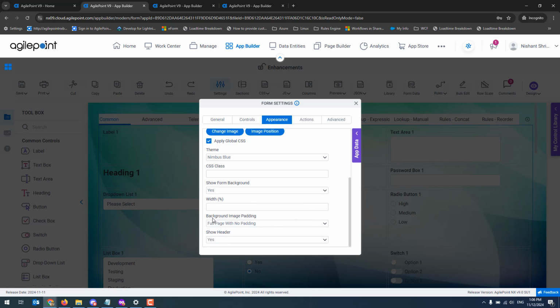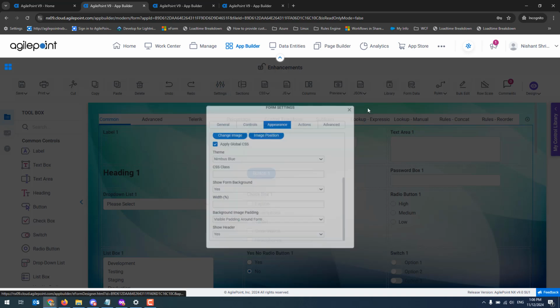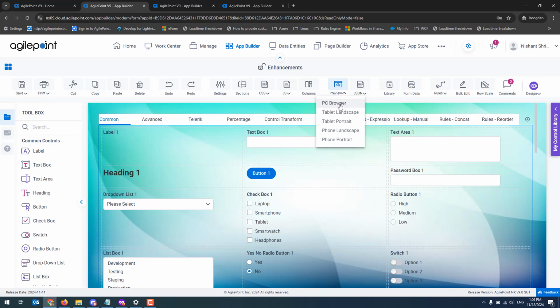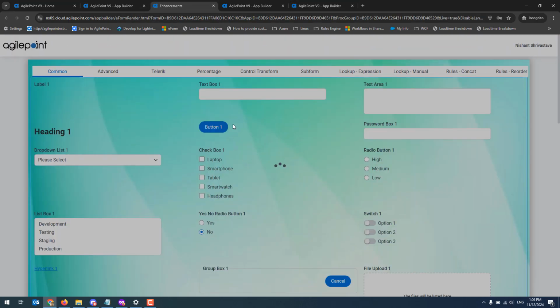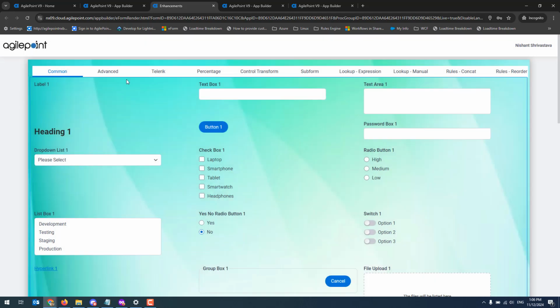The new property which has been added is background image padding. You can specify whether the background image should be applied as a visible padding around the form or as a full page experience. So I'm going to say first, visible padding around the form. If I preview this, as you can see, the image is only applied in the form area.